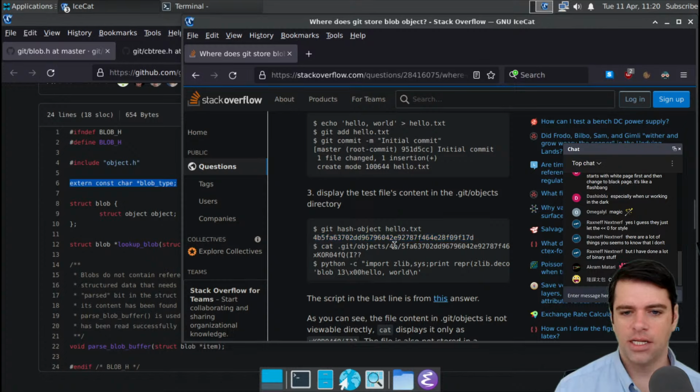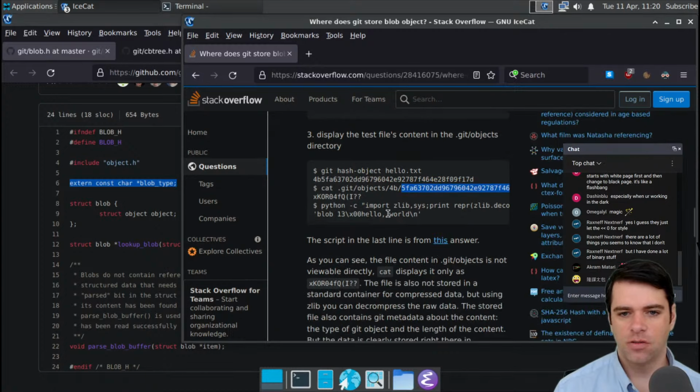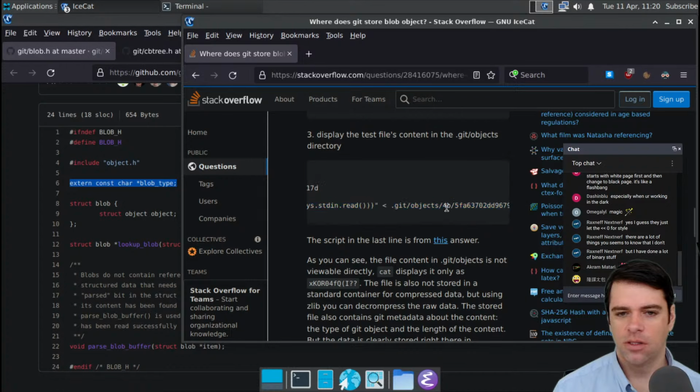This is saying cat the .git objects. This is a different thing than this hash. So I guess this thing is not necessarily a hash of the thing it's storing. But it says you can, in Python, do what? What am I missing here? I was reading in from that file.